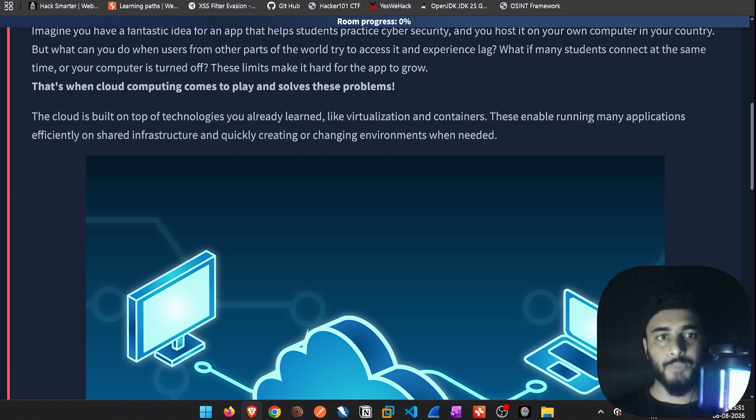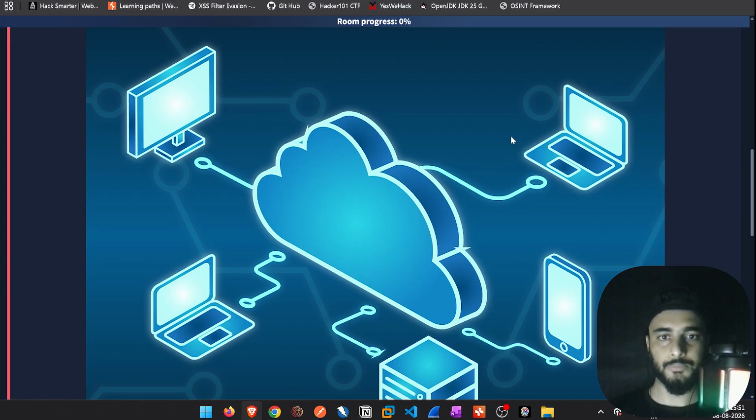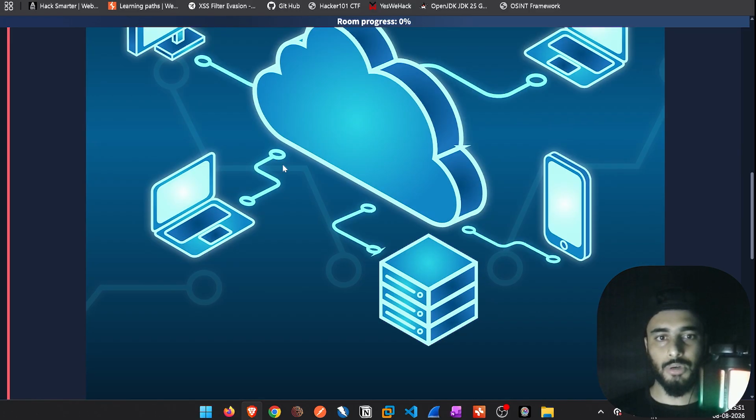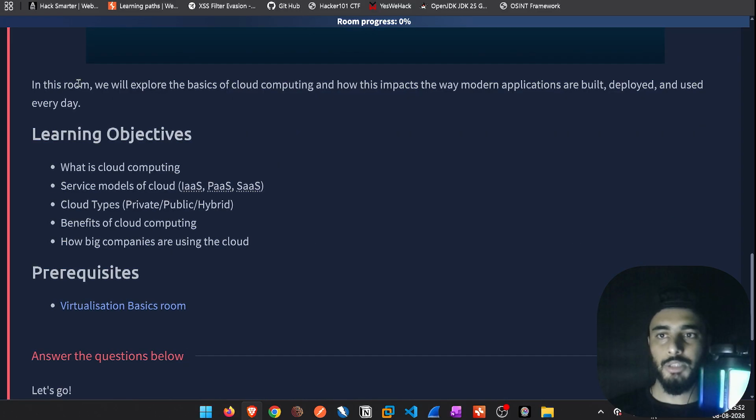These enable running many applications efficiently on shared infrastructure and quickly creating or changing environments when needed. So this is a very nice picture of cloud computing. In this room, we will explore the basics of cloud computing and how this impacts the way modern applications are built, deployed, and used every day.